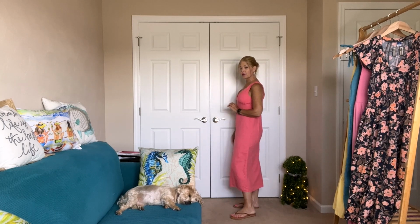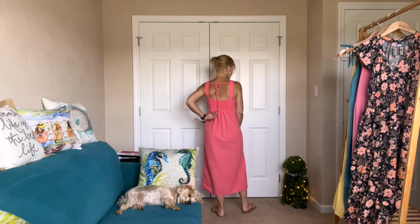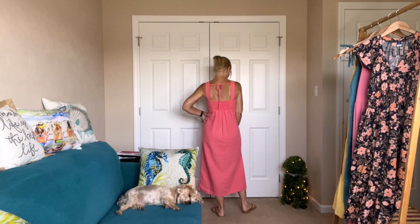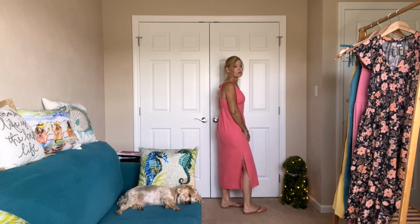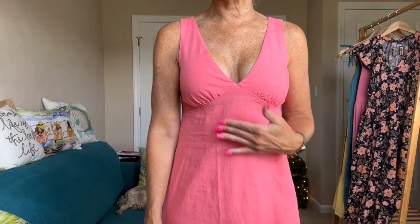So I love the silhouette. This one also is a midi length, and it also has the little tie in the back, so it's adjustable, and it also has the smocking detail here. I think this is such a beautiful dress. I love the color. I love everything about it. I think it's so, so gorgeous. Let me get a little closer so you can see this. I took it out of the packaging and then I threw it in the dryer just to get some of the wrinkles out. I could also steam it to get the last wrinkles, but I actually thought it did really well. Has the thicker strapping.